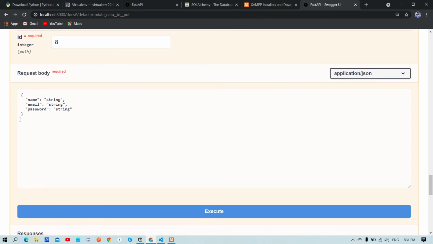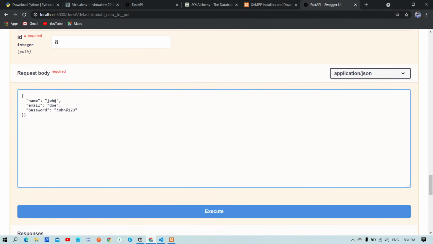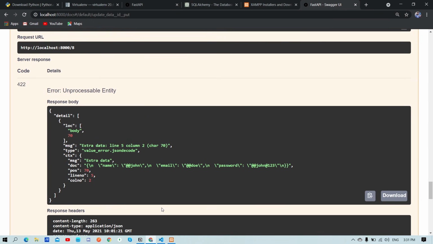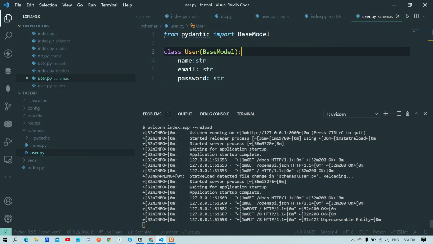So yeah, in the input body, I'm passing this preceded by the @ symbol, so we can identify that the record is updated. So make sure the password, you have to update the password. So in update we are getting an error. Let's see. In John Doe extra data, okay, it's fine.